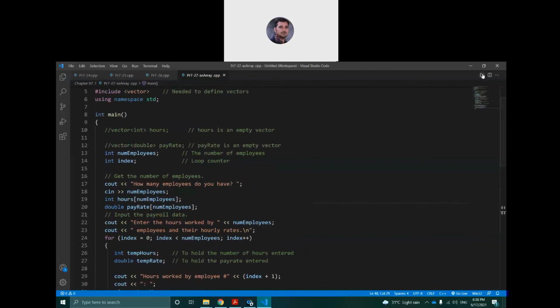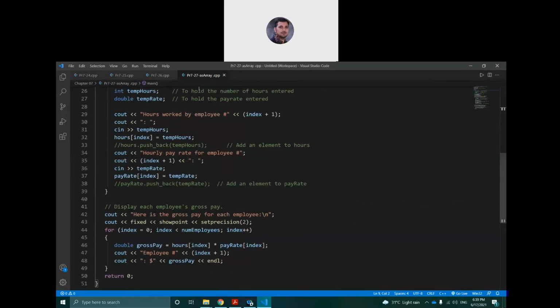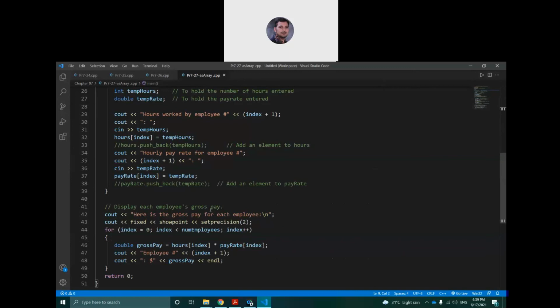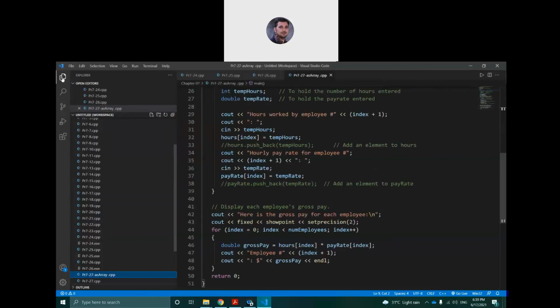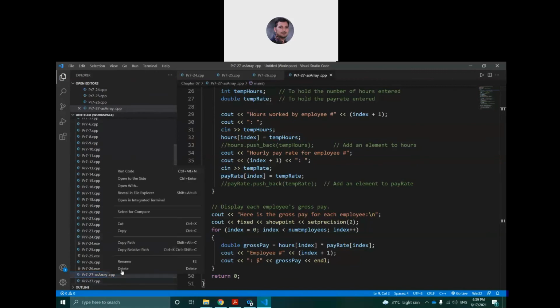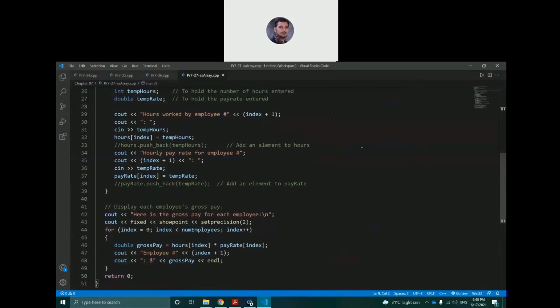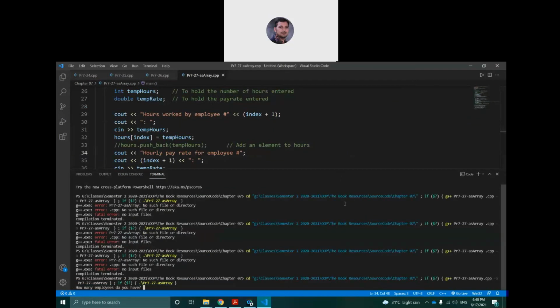So save it and run it. Oh, I think in the name I have given a space, and if you give a space, this is an issue. Okay, so let me just rename. Yes, rename. You see, here I have given a space, so no space. Okay, this one. Now save it and now run it. Yeah, you see, this time it is running normally.